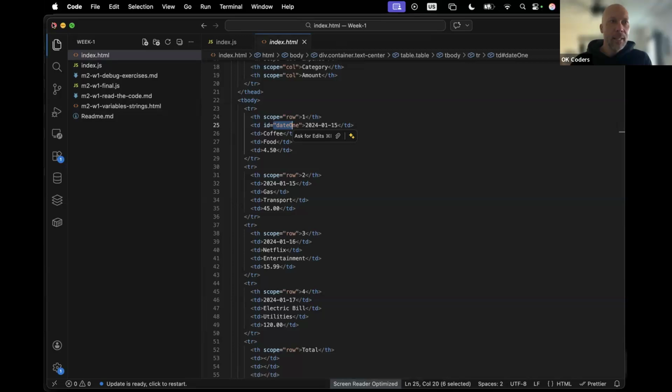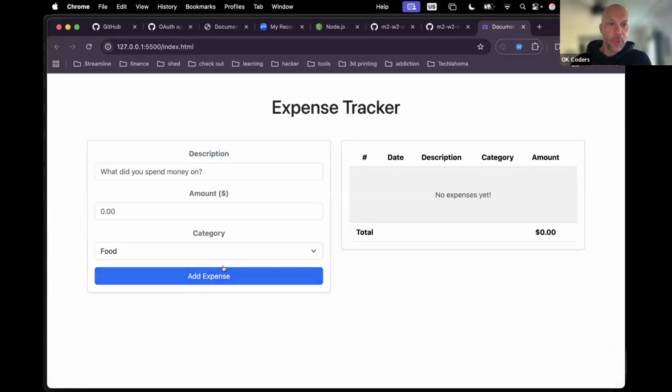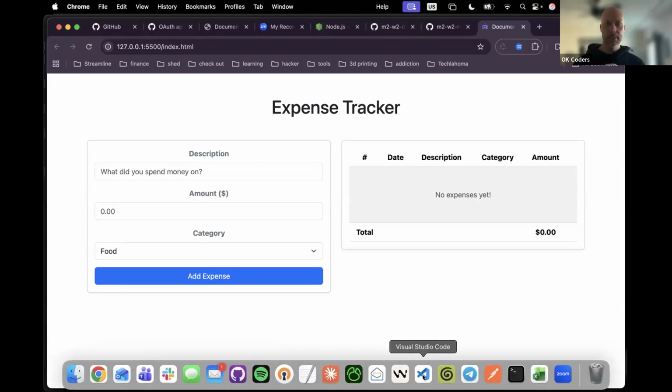So this time we are going to make a form like this, and we are going to be able to add expenses to our table dynamically. Because obviously going in and hard coding those is not going to work whenever someone's actually using the application. So some of the things we're going to go over: arrays, loops, events, which are a big deal, and forms. All right. So let's do it.